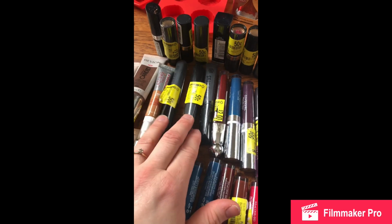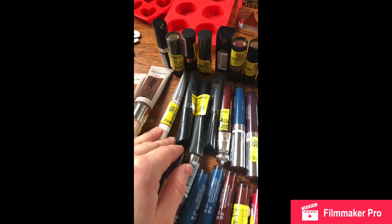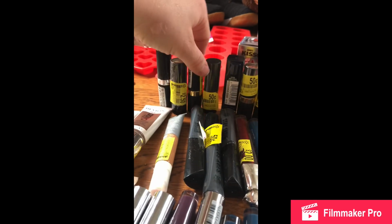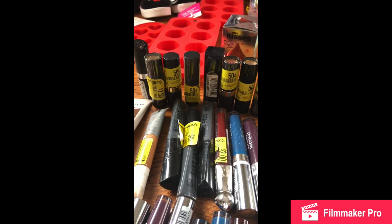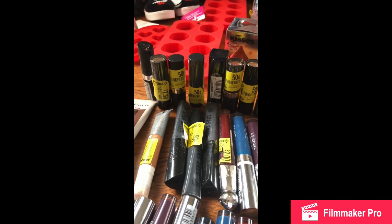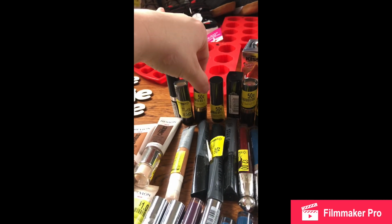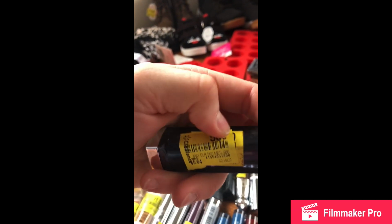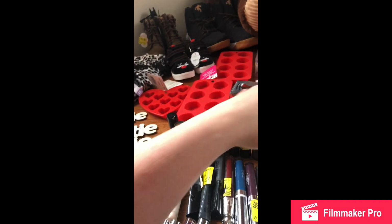These are the Rimmel ones that we had the $1 coupon on, so I made 50 cents on those. Here's the face one that I made 50 cents on, Rimmel. The Revlon's there. So I got a couple of them that were a little higher. I have a $2 and a $2.51. Those ones I had the $3 off coupons, and so I made $1 and then 50 cents on one. And then I had the 50 cent ones in here that I made $2.50 on. Let's see, this was Maybelline. I think this was a $3 coupon, so I made $2.50, I think. Don't quote me. Look on my previous video.